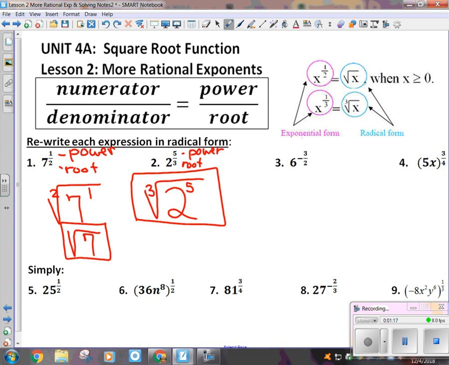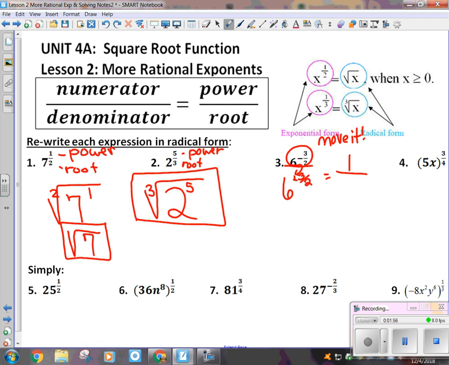Okay, number 3. What's the first thing you notice? Does it jump out at you? Hey, that's a negative exponent. What do I need to do to make my negative exponent become a positive exponent? Move it. So if I take the 6 downstairs, I'm going to take its negative exponent, negative 3/2, with me, but what happens to the negative 3/2? It becomes positive 3/2. So basically I have 1 over, so that negative exponent just moves it from the top of a fraction to the bottom of a fraction.